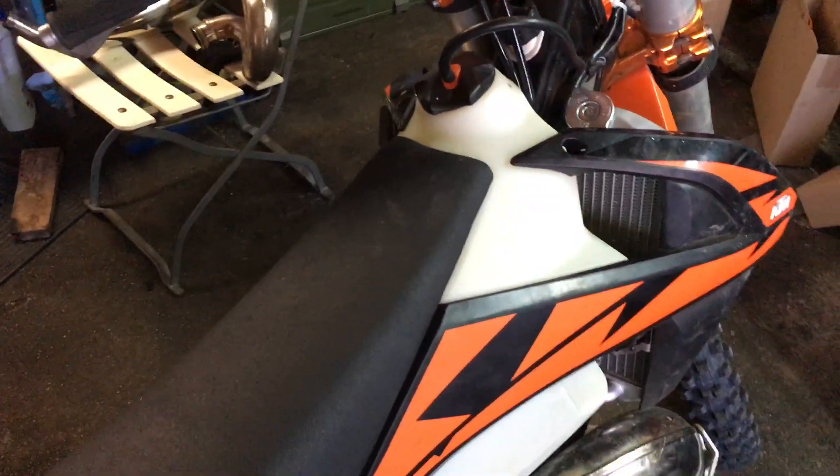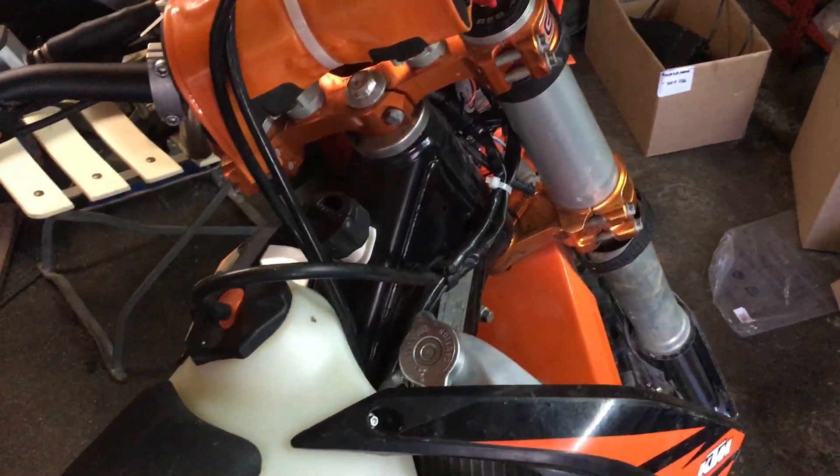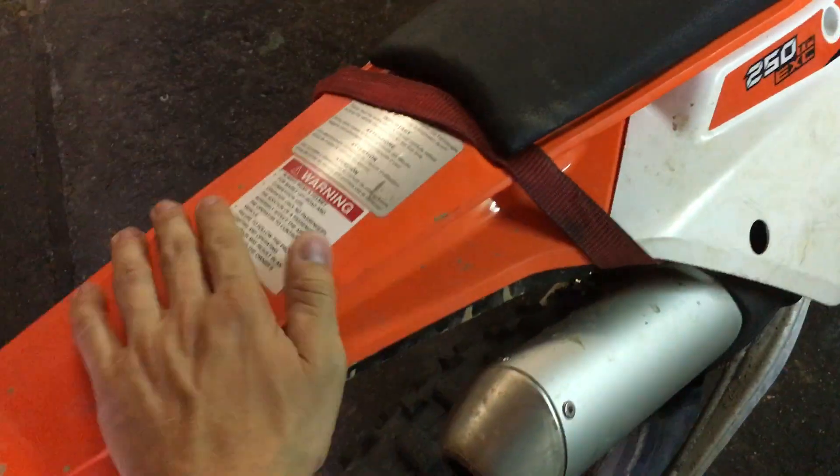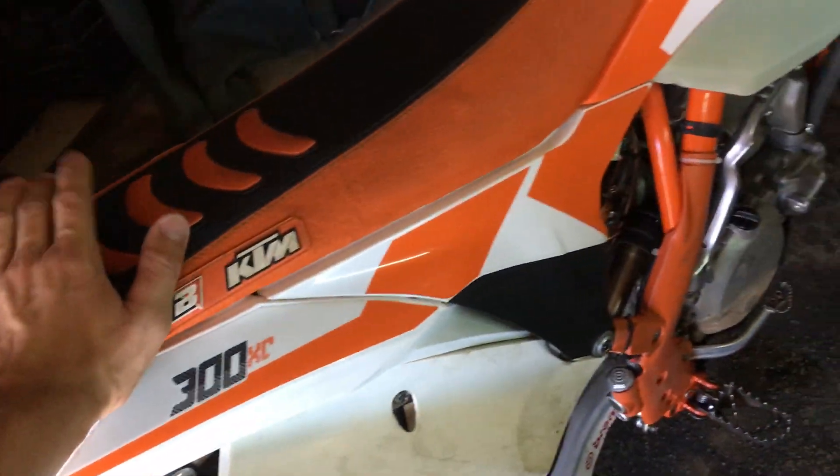It's running so crisp, and on the low revs this bike is much better than the carburetor. It's so soft, so smooth, so linear power, and it's very hard to lose the grip. But on this beast you need to be very smooth on the throttle. So this TPI is better for the low revs.